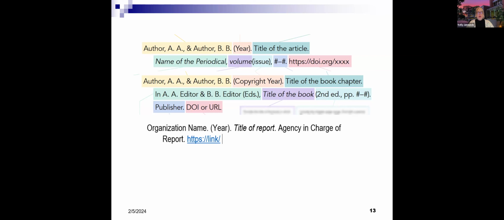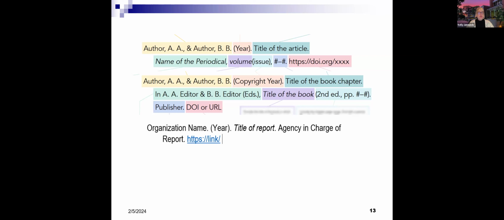Say you read the Sage Handbook of Public Administration and you want to cite a chapter you read on your topic. You can do that. Each chapter has an author, maybe multiple authors, then the year the book was published, and the title of the chapter. Again, capitalization counts. Then the editors' names, where the difference is their initials come first and then their last name. Then the title of the book, edition, pages the chapter is on, and the publisher.